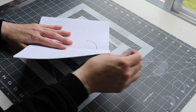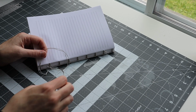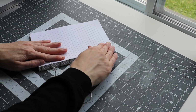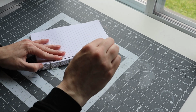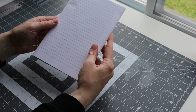Thread your needle again and start by sewing into the hole you ended at. Keep sewing like this until you reach the end of the last signature. Then all you're going to do is sew out the last hole, create a kettle stitch, knotting off the thread. I doubled mine at this point just to make sure it didn't come undone. Then cut the thread, and boom, you got a text block. Woo!